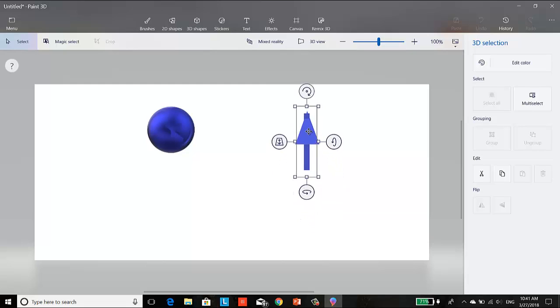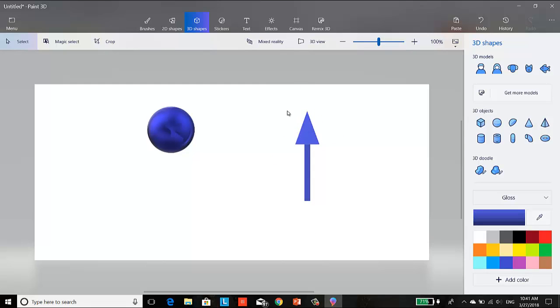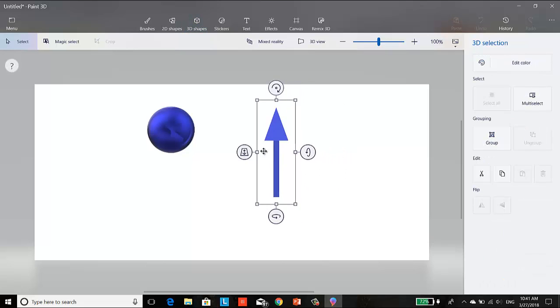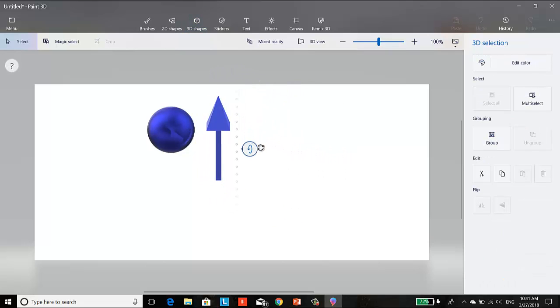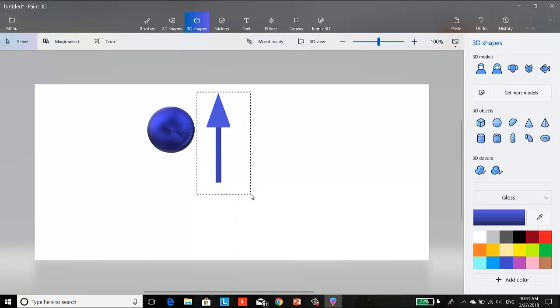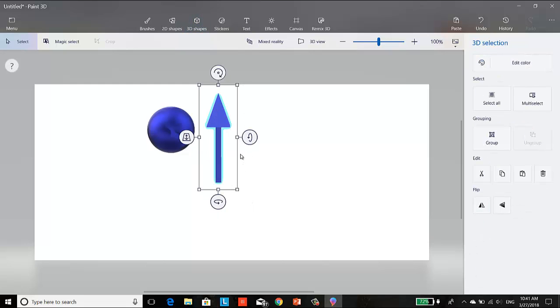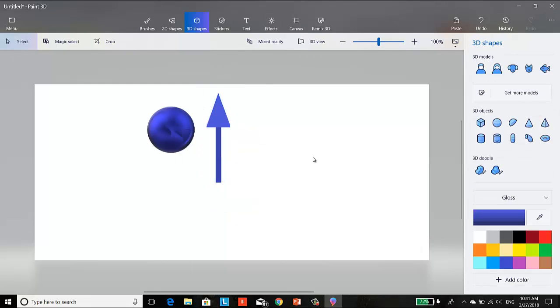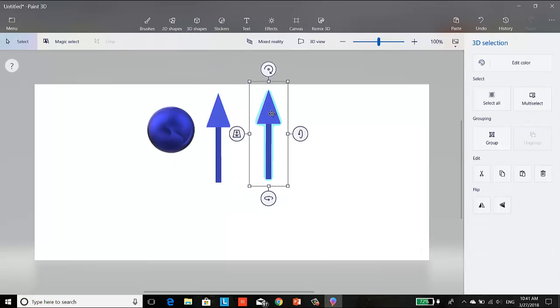This will act as both the up spin and the down spin. Let's first copy this one. Select the whole thing and press Control C, then Control V. So you have up and down spin.